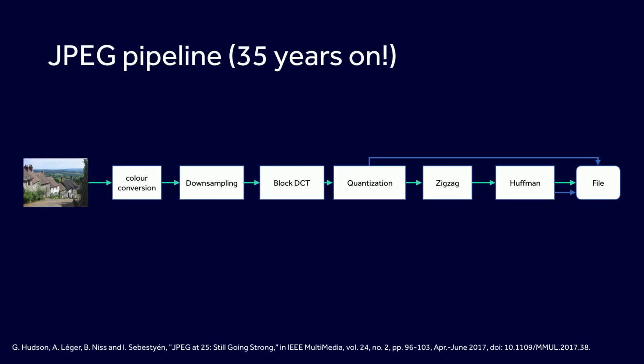And then the final bit, well, here's the whole pipeline, right? So in comes our test image. This is Gold Hill in Shaftesbury, which was one of the original test images for JPEG. We convert it to Y and the chromaticity. Then we throw away stuff. That's the downsampling of the chrominance channels. Then we do our DCT. Then we don't fully represent all of those numbers. That's the quantization. Zigzag scanning, Huffman coding, which we've already covered. Out comes the file. Woohoo! That's JPEG. Simple. Right. Still in use today. Marvellous bit of engineering.